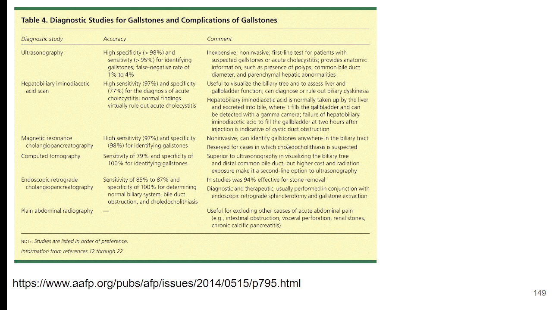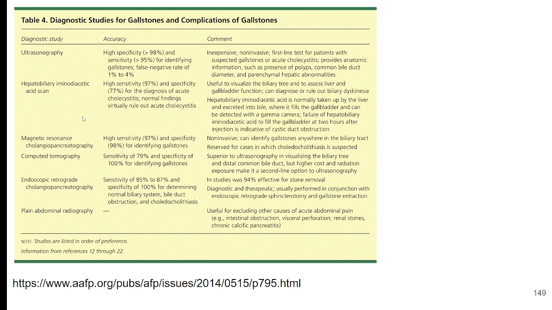Now, to make the diagnosis of gallstones, the general advice of the standard protocol is ultrasonography, which has high specificity. More than 98% of the conditions can be diagnosed, and the advantages are that it's inexpensive, and as a first test for the patient with gallstones it provides all the information about complications or other accompanying conditions like polyps and so on.